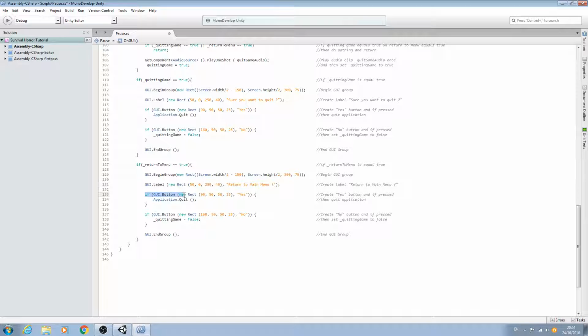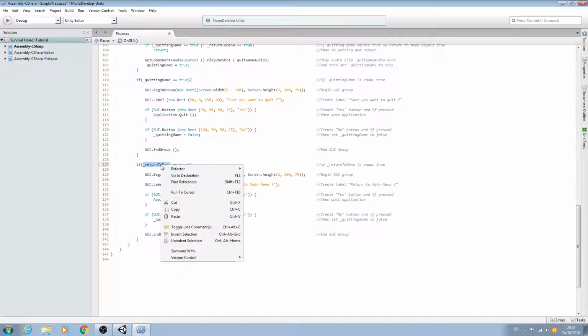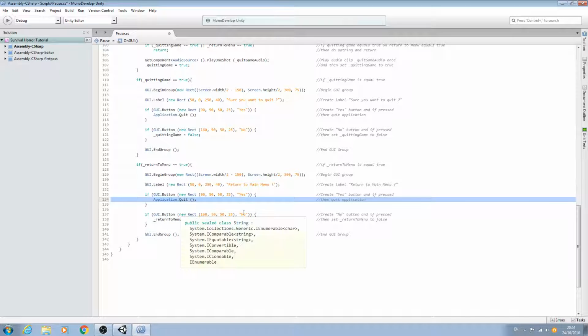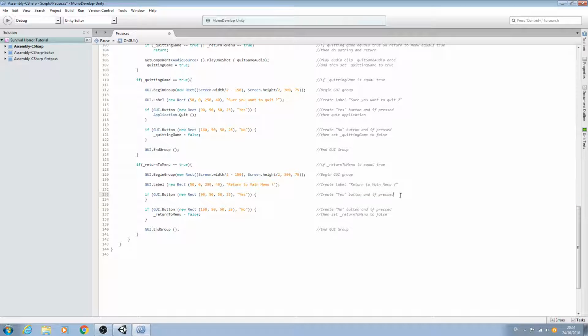So the code for the buttons can remain the same. Obviously, we need to change this. This time we're making return to menu to be equal to false. And we'll change it in the comment. Again, we'll use the naming convention this time. But if we click yes, we don't want to quit the application. We just want to load a scene.